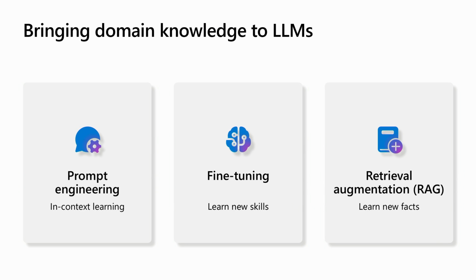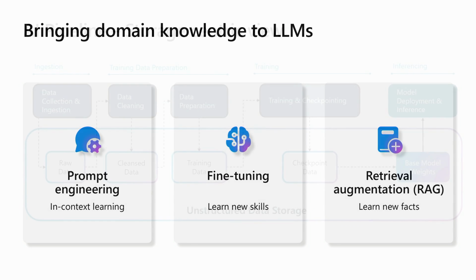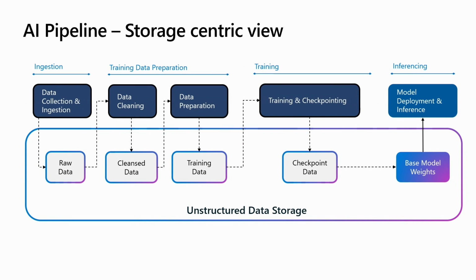And more of what we see is RAG-based apps where you have data that is in a knowledge base. It's prepared in a way that these LLM apps can actually use it and gives you both inline, in-context knowledge to augment the LLM, as well as allowing you to have fresh data, because fine-tuning being involved is not something you're going to do every day or even every month. And the differences you see on the slide here are that it's about learning new skills with fine-tuning, and RAG is more like learning new facts as you go along. So object storage and storage in general, unstructured data storage, plays a pretty important part in these things.